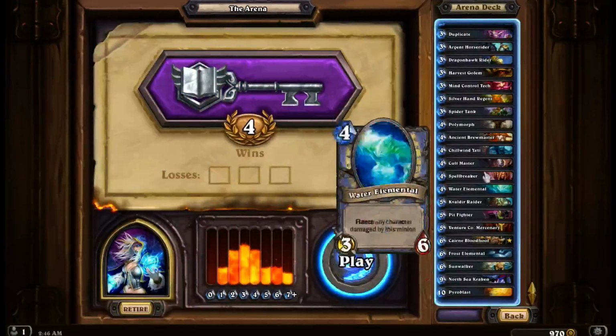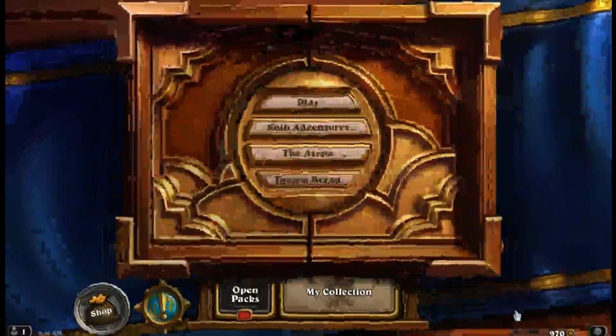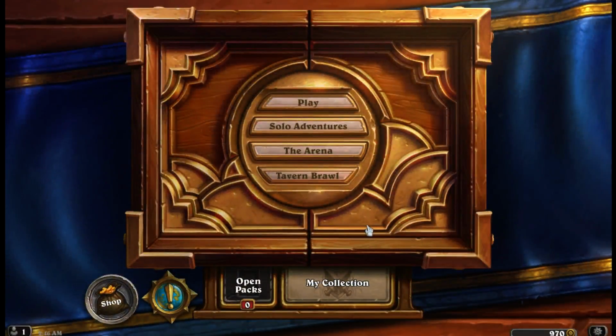We don't have good AOE to clear the board, but we got good late games to control the tempo, keep it going our way. So that was not bad. 4-0. It's good.